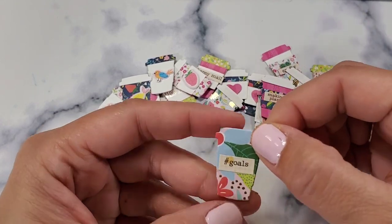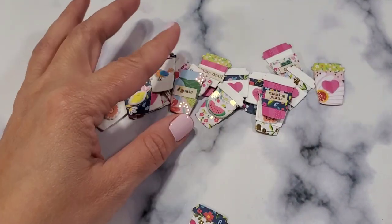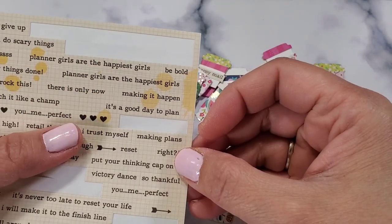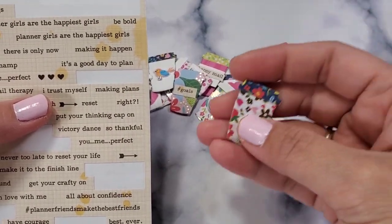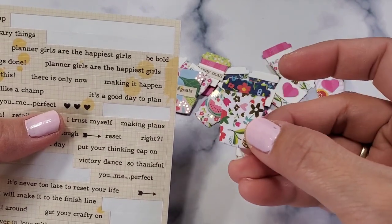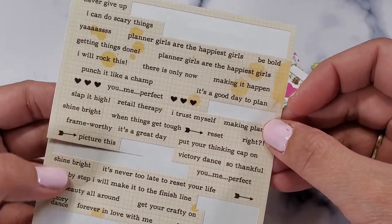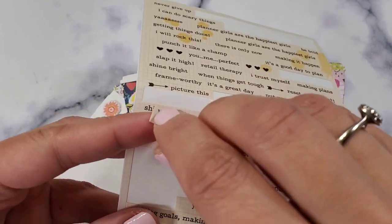It's just a coffee cup that came from the die. You know my wish, guys? My wish is for EK Success or Fiskars to create this coffee cup punch. Guys, don't you think that would be so convenient for us crafters for them to make this so we can just punch away instead of doing the die one at a time? That would be, like, the best. That would be in my wish list.